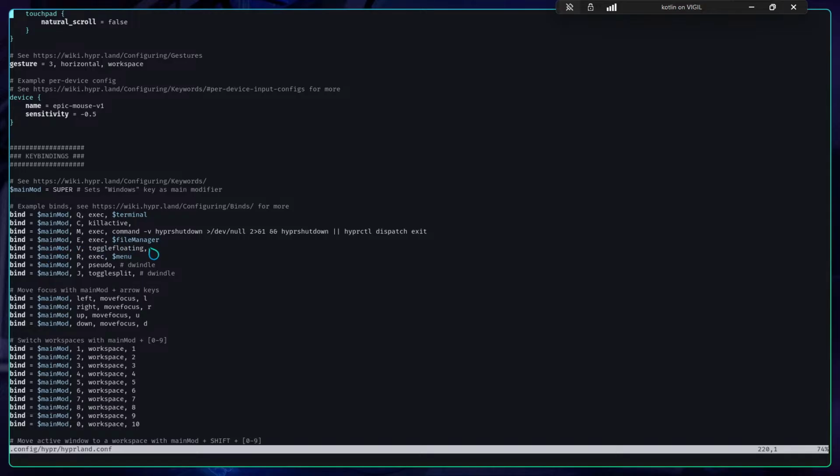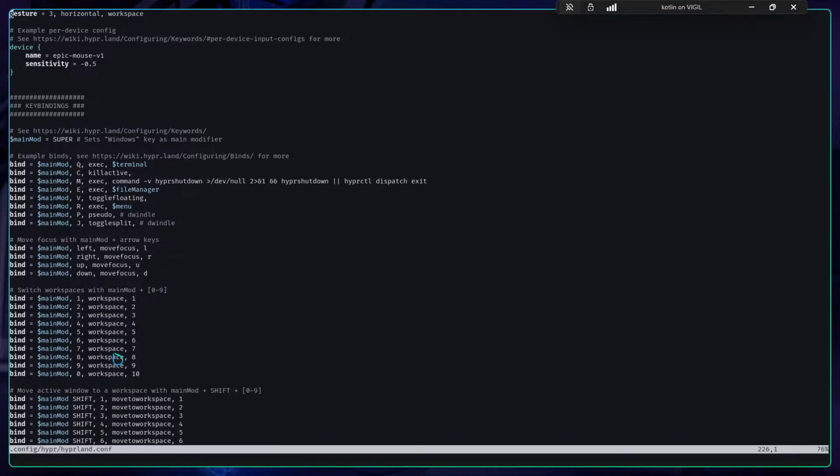V toggle floating. Okay, R is the menu. P pseudo. What is pseudo? Toggle split. Up, down, left, right.